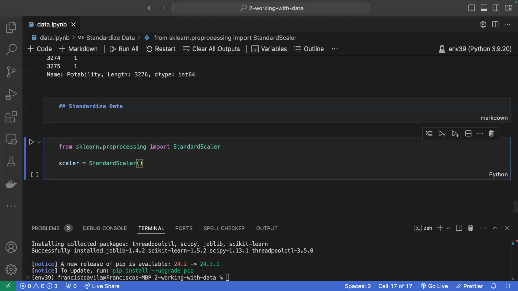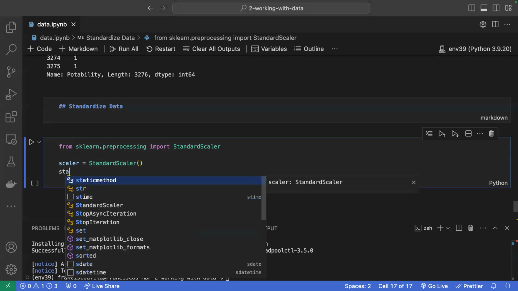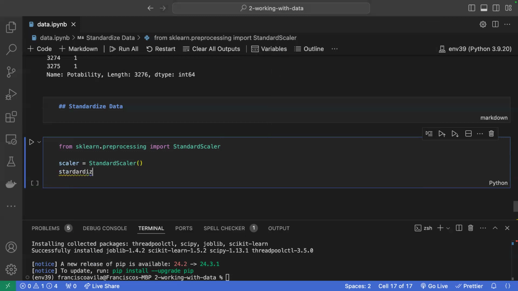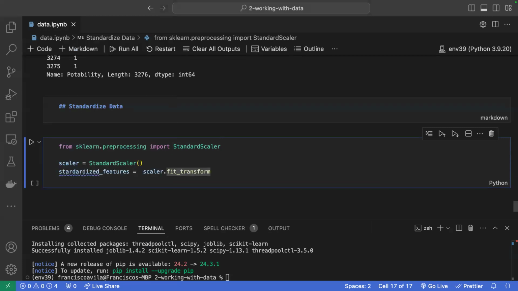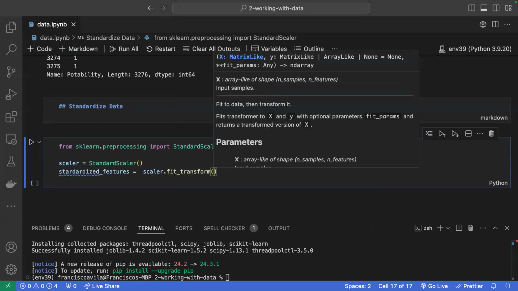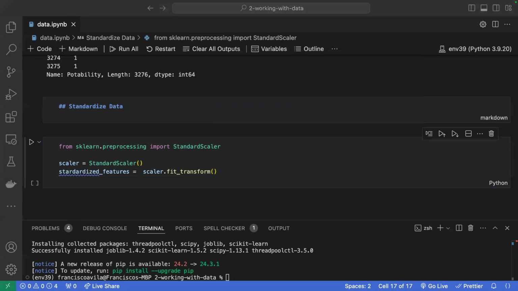All right, there we have our StandardScaler. And now I can actually scale my features. So I can say, hey, standardized features, and we can make that equal to scaler.fit_transform. That's going to take our upper and bottom lateral limits and then squeeze everything. And then take a look at features.